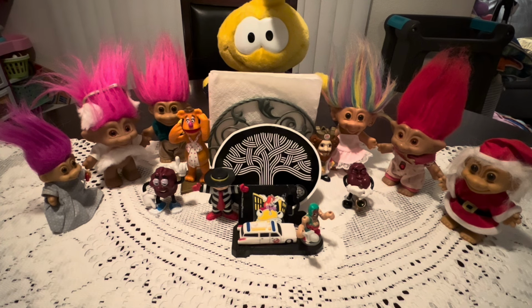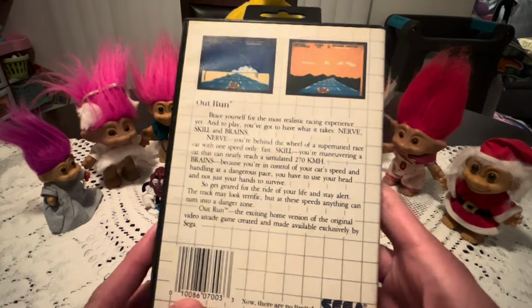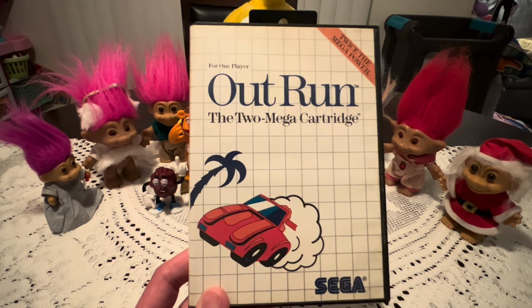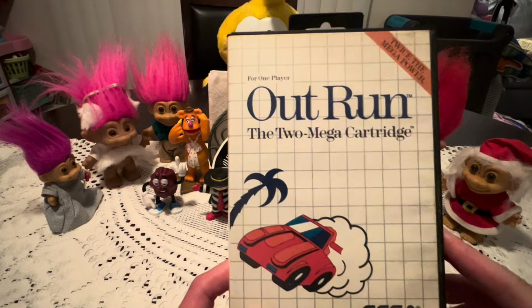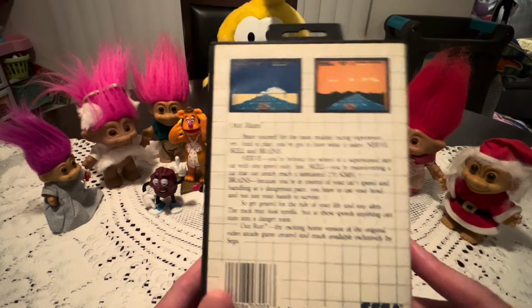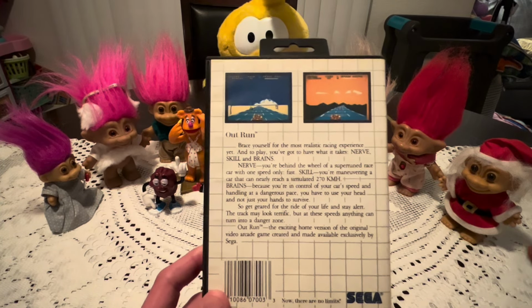One of my all-time favorite games. I kid you guys not, one of my favorite games of all time, one of my favorite racing games of all time, and that game is OutRun for the Sega Master System. This game came out back in 1987. You basically drive a Ferrari Testarossa to five different locations. You select whatever routes you want to go through while avoiding traffic and try to make it before the time runs out.